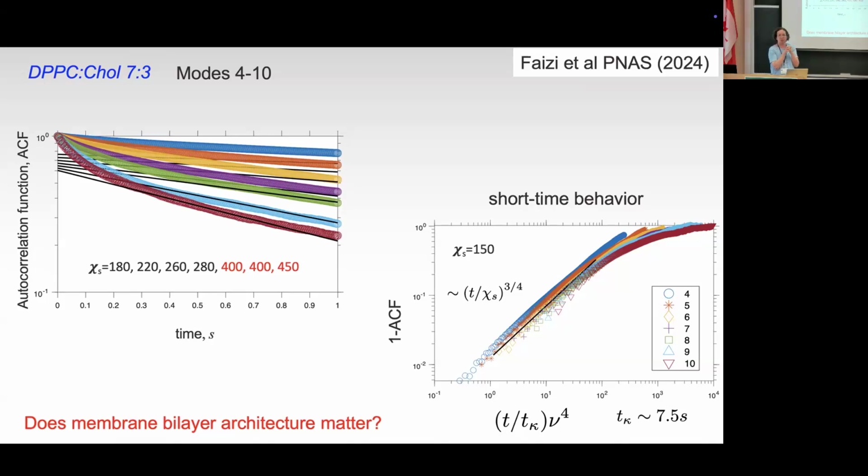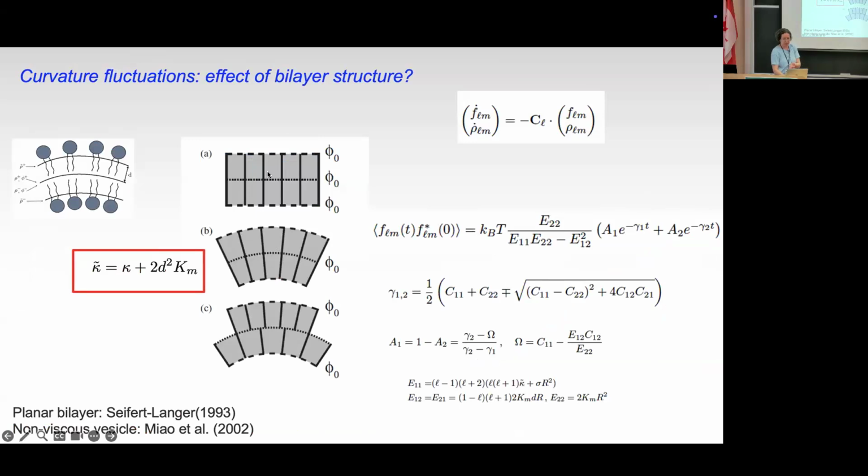I have about 10 minutes left, so I'm not going to go into the nitty-gritty details of what we suspect is happening. Most likely, the bilayer structure starts becoming important. Remember, right now we are treating the membrane just as a zero thickness interface with just shear viscosity. We're ignoring the fact that these bilayers can slide past each other. And what might be happening is, okay, this is a cartoon.